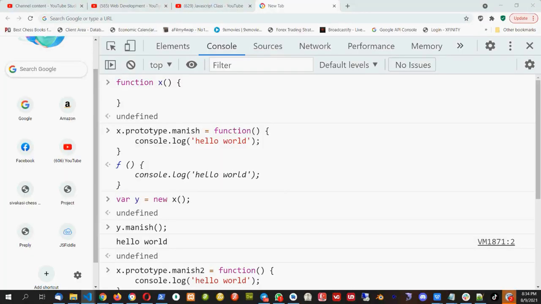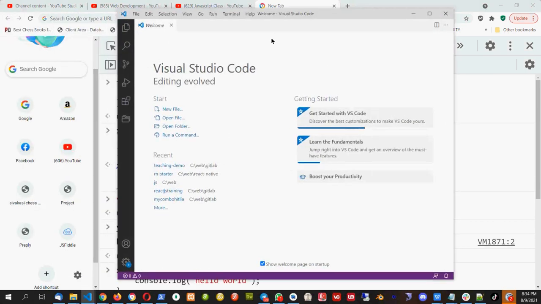Okay, so let me open a new project, one second. Okay, so this is my Visual Studio Code.